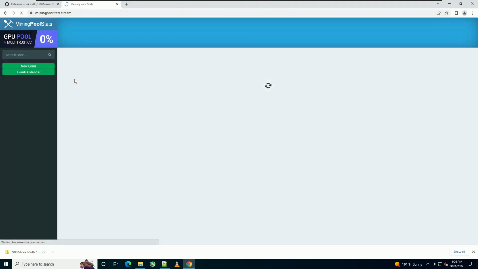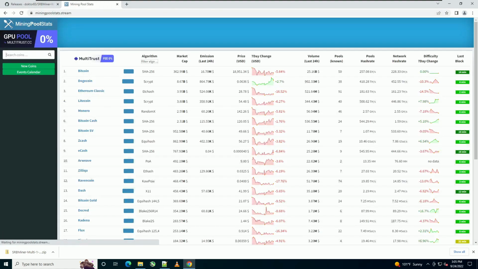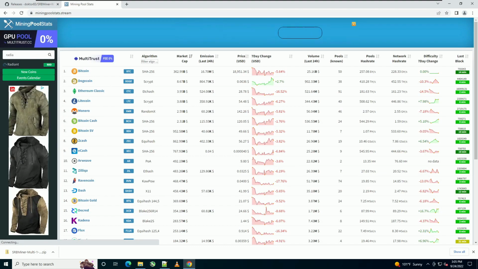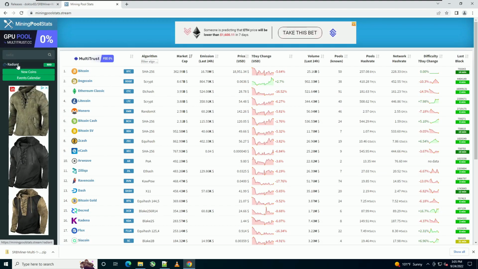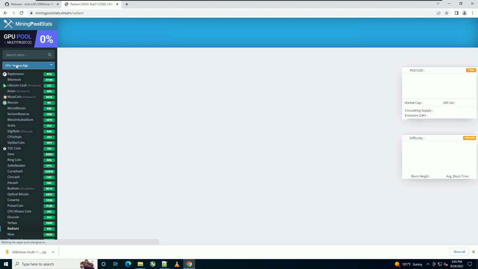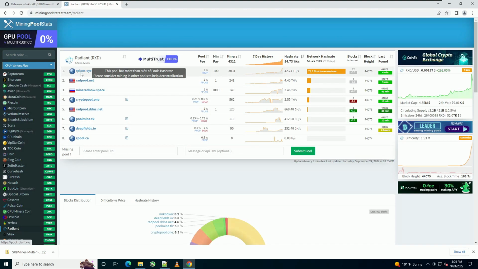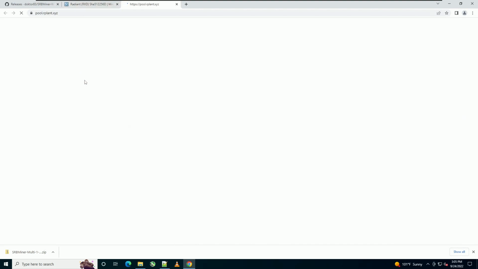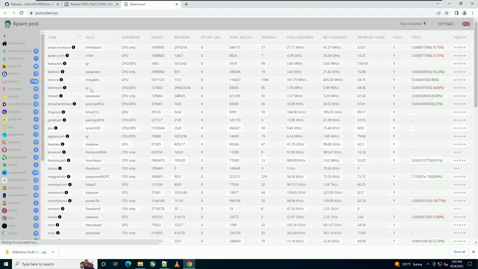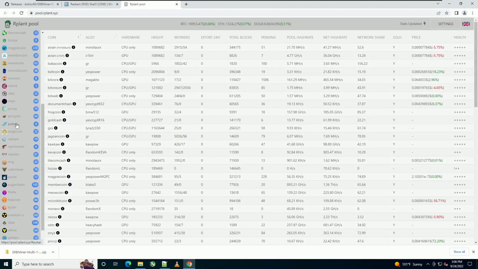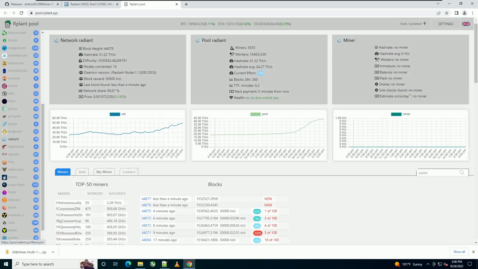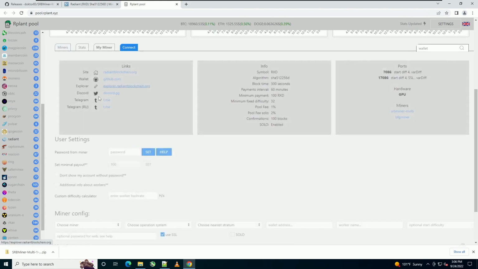Once we're in there, we're going to type in the coin Radiant, and we're going to click on the coin again, and we're going to go to our plant. Now, I may not be mining our plant on my main rigs, but this is just for testing. So we're going to scroll down to the coin Radiant. We're going to click connect.